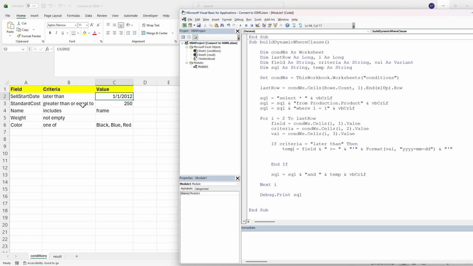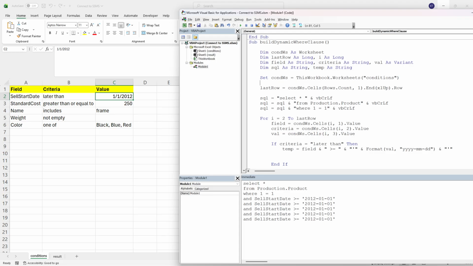So for each row, we will have to continue the SQL variable by adding, and here we have a space, whatever we have stored in the temp variable, and we will ensure that on the next iteration we will have a new line. So let's click run now and see how the query looks for now.